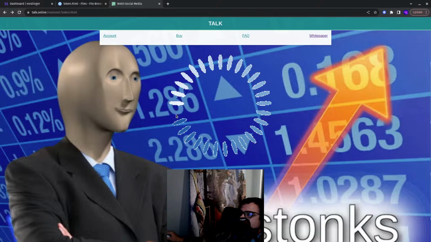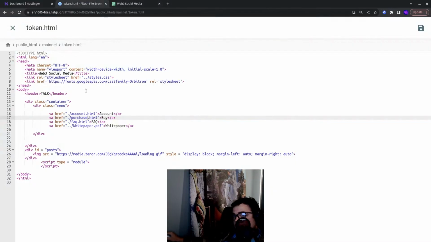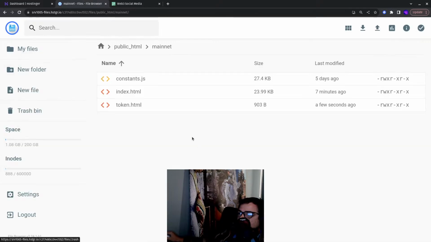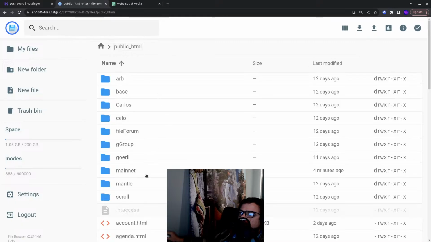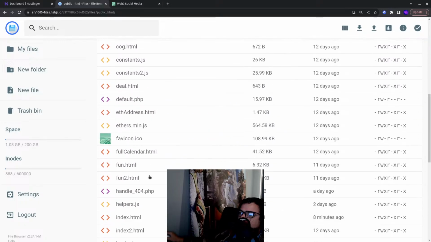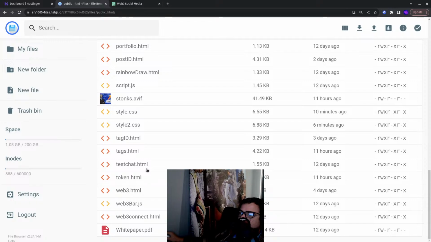I kind of like that it's just like the Stonks logo when it's loading. It's like Stonks loading. All right. This is. Dun, dun, dun, dun. What do we want this to be? I feel like I actually did do some of this stuff like once previously. I don't remember where it was though. Maybe it was like in the testnet, or did I do like a tags 2 or something? Did I ever create a token 2?